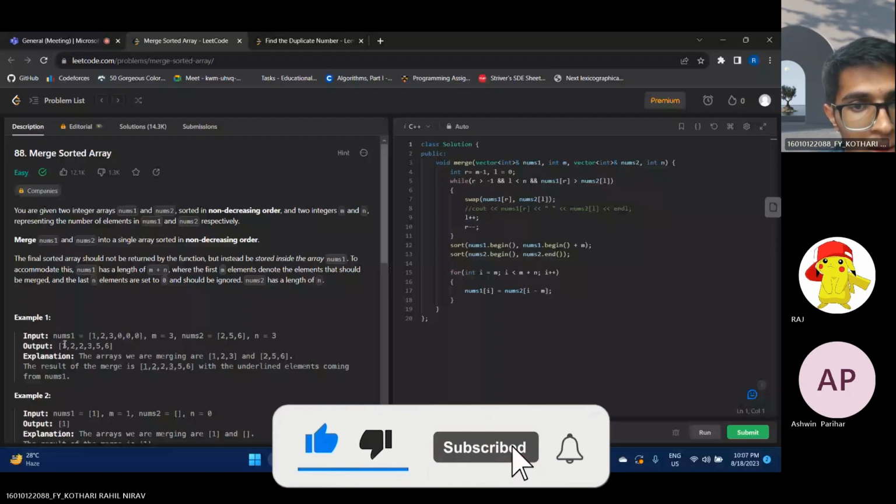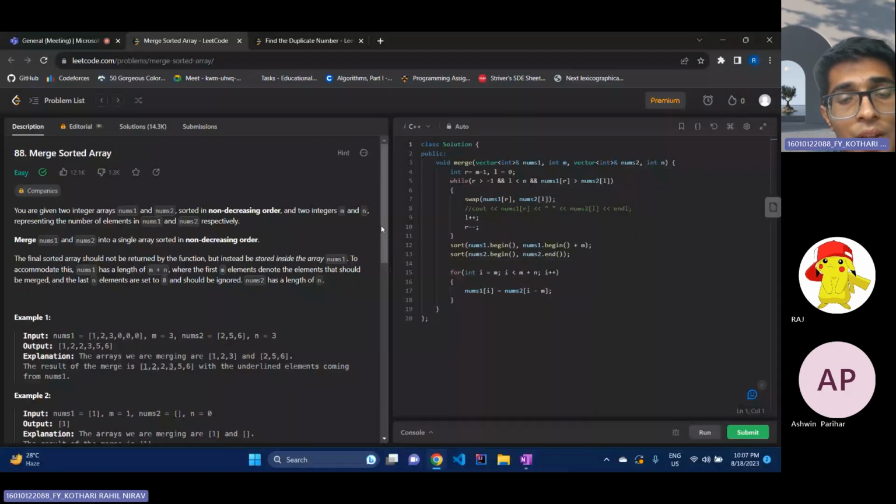That's well and good, but it has an extra space complexity of big O of m plus n. That is, we use an extra array of size m plus n, where m is the number of elements in nums1 and n in nums2, and that is inefficient. Also, sorting such a large array takes quite a bit of time. The total time complexity of that code would be m plus n log of m plus n, which is inefficient, and we can certainly do better. So let's see how we can do better.